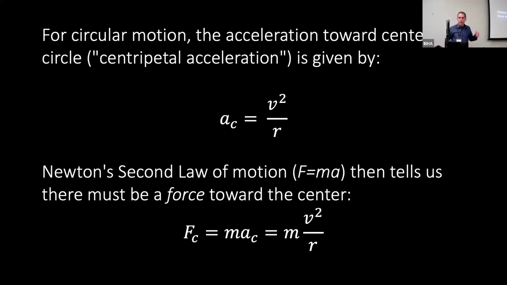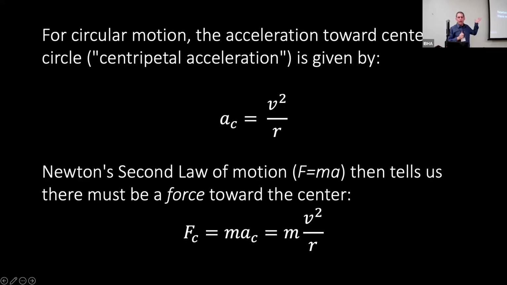And you can make it a little bit more quantitative. For circular motion, it turns out, a little geometry shows you, that the acceleration is given by v squared over r. And that probably makes intuitive sense. If you think about it, the faster it's moving, the more it's having to change its velocity, right? And the smaller the radius, the more the velocity is having to change directions, right?